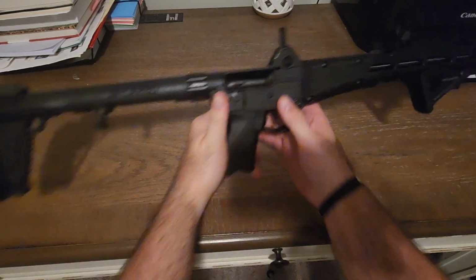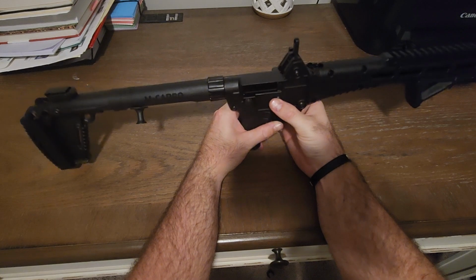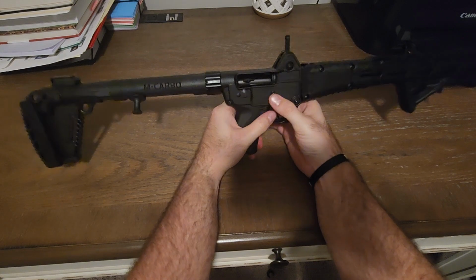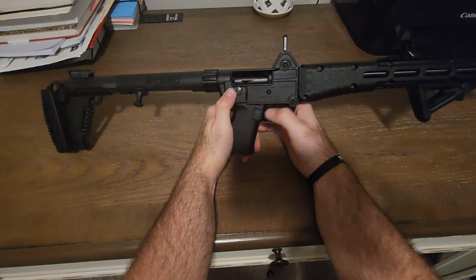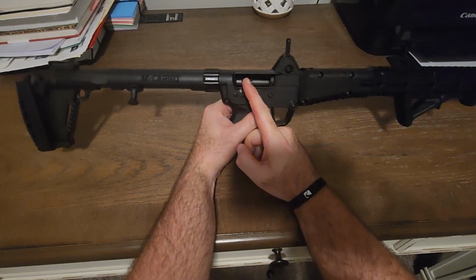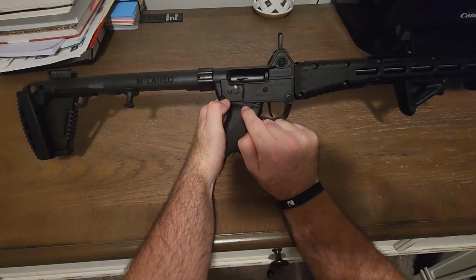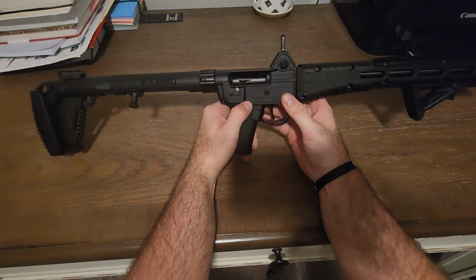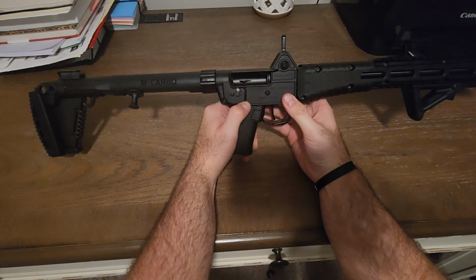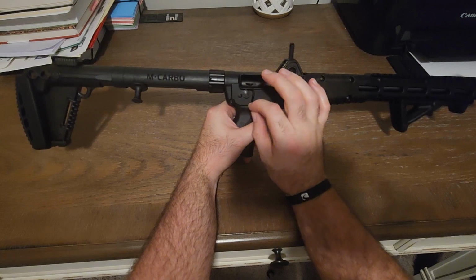Internally, this gun does come with a lot of plastic, and they sell these parts that will help with the reliability and the longevity of it. It does have an internal hammer. The pin that holds this hammer is about in this area right here. The pin itself is a pin, but it has this thick rubber grommet on it.